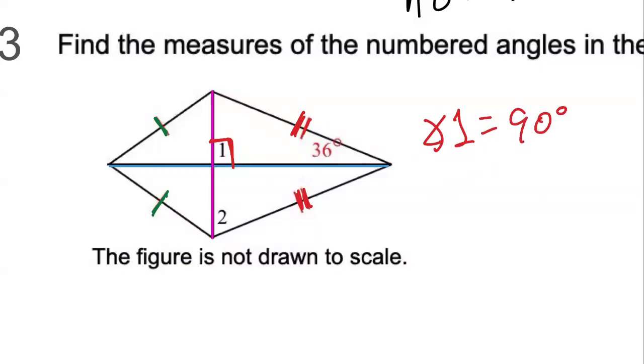Now, when I have a perpendicular bisector to this angle, what's happening to this angle? Okay, very good. If the other half is 36, what do you think the other half is going to be? 36 degrees. I have a 90-degree angle on the other side, right? Because isn't angle 1 to this angle a linear pair? And if this is 90, what does this one have to be? Very good. Now, can I solve for angle 2?